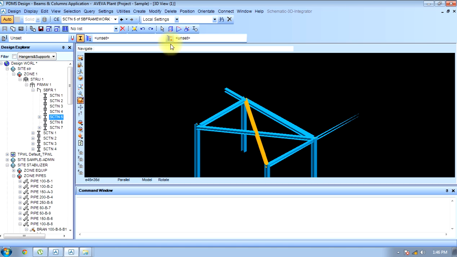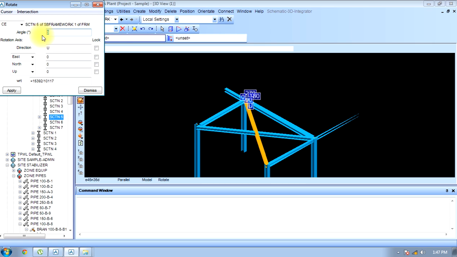Now we will learn about orienting this section. First of all, the axis attribute doesn't work on this because it is a straight section. The rotate, we can rotate this through any angle, 90 degree let's say, and I will apply this and it will rotate at a 90 degree angle. If you see direction, if I want to change, then I will give it west axis and give angle, apply this and it will rotate in this axis.